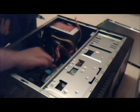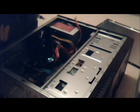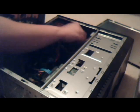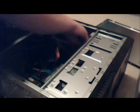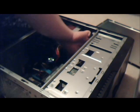Okay, so that's done. Doesn't really matter where these go. I'm just gonna force them back under here, and I think everything has power. What I'm gonna do with this one is just force it up into here. If you haven't noticed the theme yet, it's force. I call this a force case.